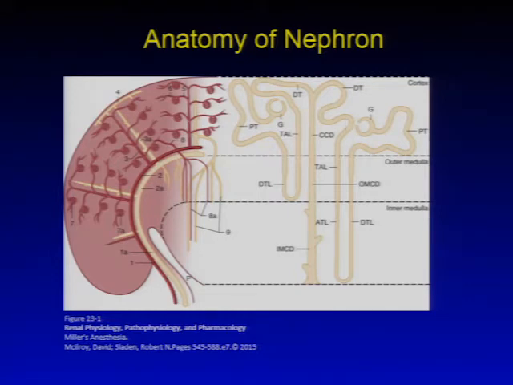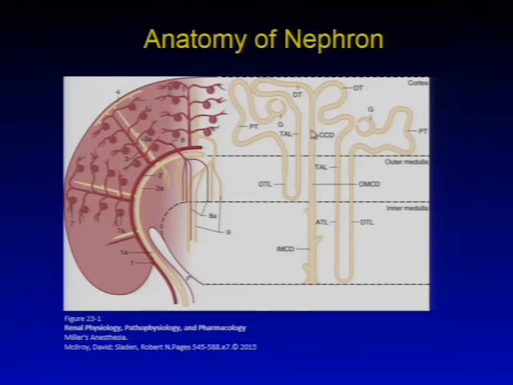The components of the single nephron include the renal corpuscle, which is right here. This leads to the proximal convoluted tubule, which leads to the loop of Henle. The loop of Henle has a thin descending limb, a thin ascending limb, and a thick ascending limb. The turn of the loop of Henle usually occurs in the thin segment within the medulla, and the tubule then ascends upwards toward the cortex, parallel to the descending limb. The loops of Henle run in parallel to the capillary loops known as the vasa recta.